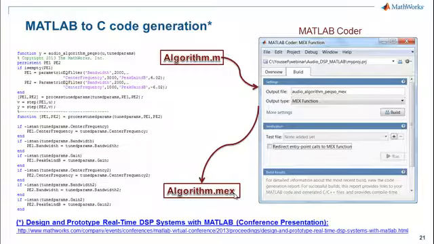In this link below, there's a webinar called Design and Prototype for Real-Time DSP Systems with MATLAB. This is a conference presentation that a colleague and myself gave back in March, where it highlights multi-channel audio, and we show in detail how to use the MATLAB Coder to achieve speed up in your simulation.